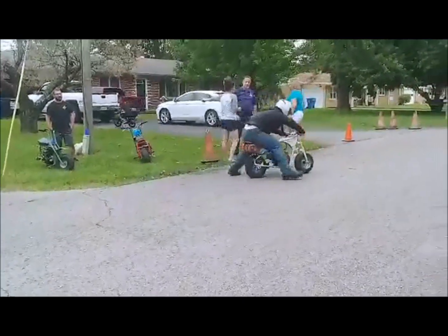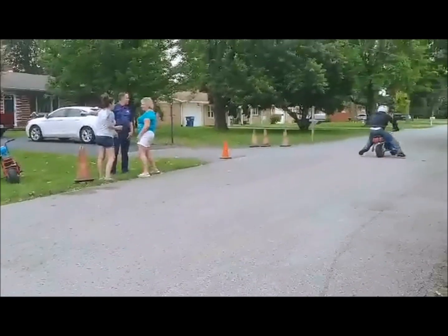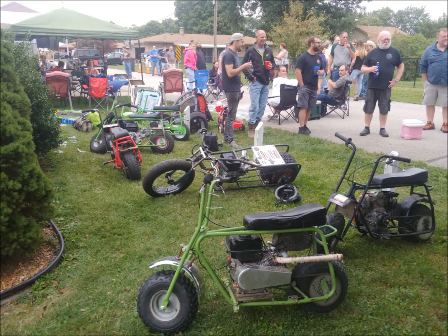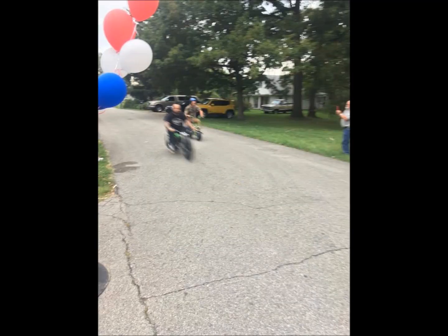So we got the race bike done. I ended up doing that sprocket. I modified it and got it to fit, and we put it on there, and in our test runs it was making 58 miles an hour, but we had a brake issue that made it only run about 53 on race day, which is kind of a bummer.